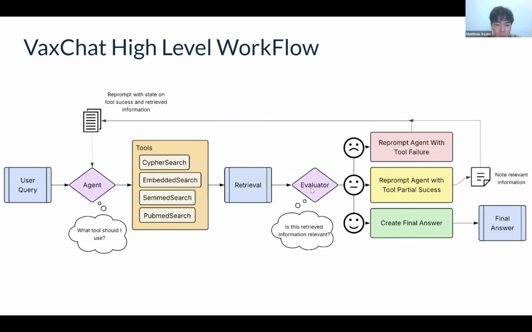And then there's a second agentic stage, which is the evaluator, which determines the relevance of the retrieval. So we're gauging the success of our retrieval. As you can see, there are three different states here, where we either have a completely successful retrieval, where the data we got was completely relevant and was able to answer the question entirely, and then we have two states here where it's a partial or complete failure.